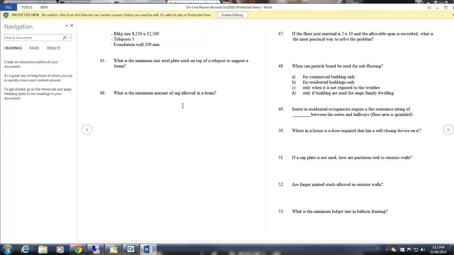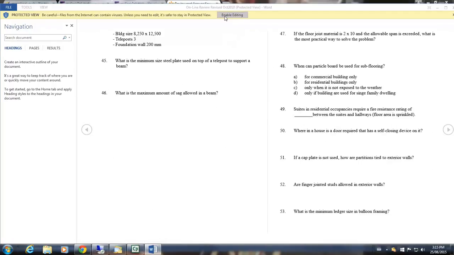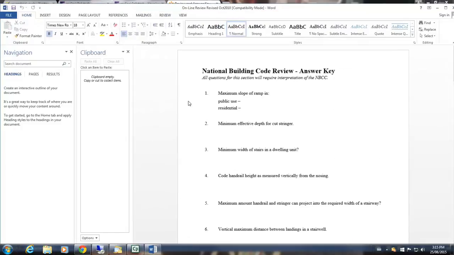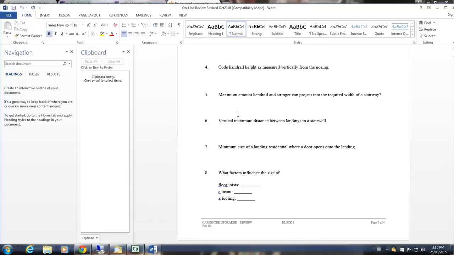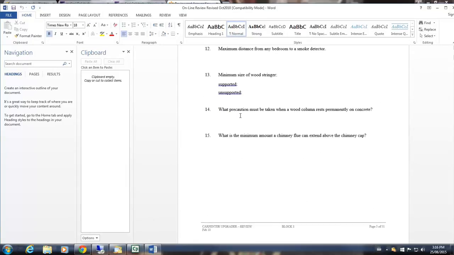Enable editing. So it's just what it's called, a review exercise. You're going to access this when you've done your 5th block exam, and that gives you a chance to keep working within the program while you're waiting to be called for a sitting to write the IP. It's a Word document, so you can put your answers in. You won't be able to, well, I suppose you could try a save as, but you can type your answers in here if you wanted, or you can print them off or whatever.